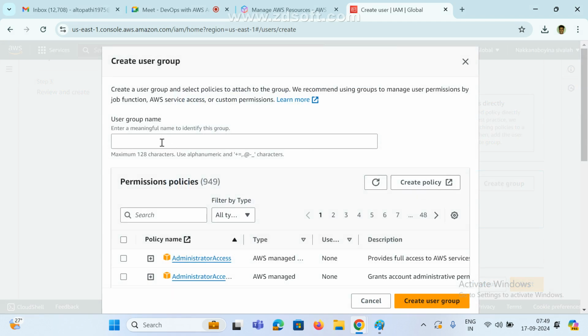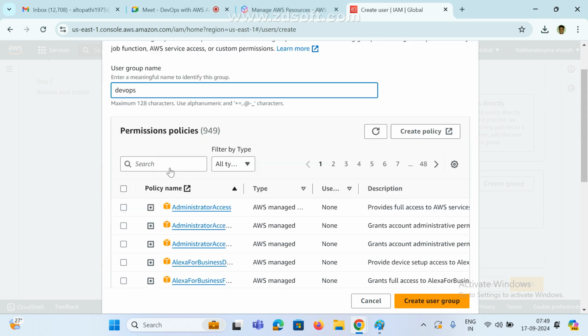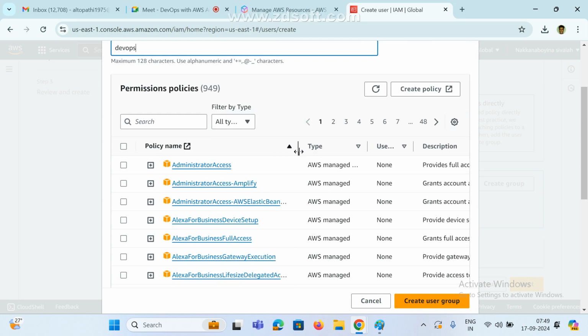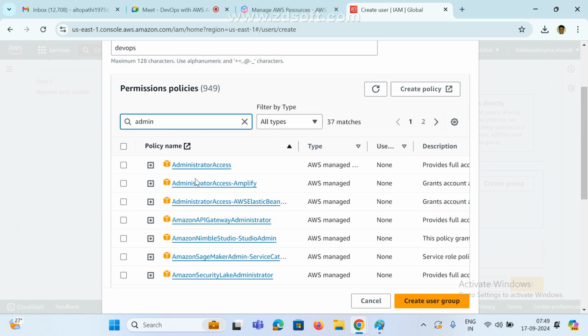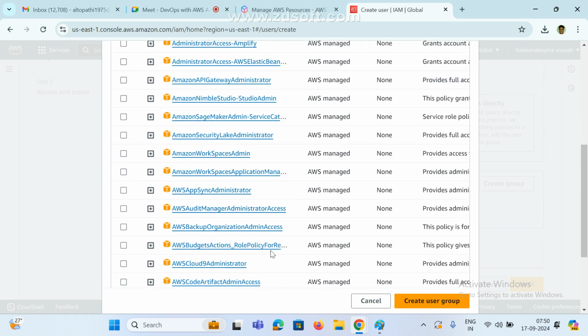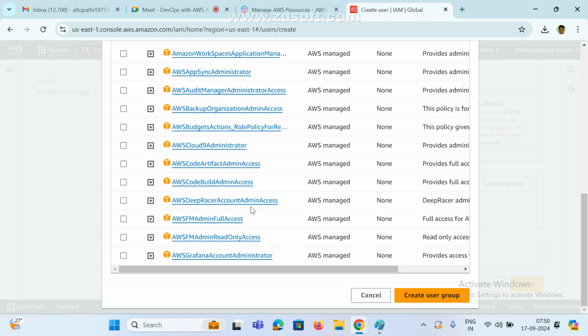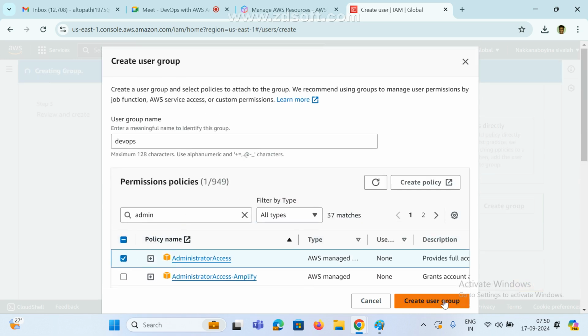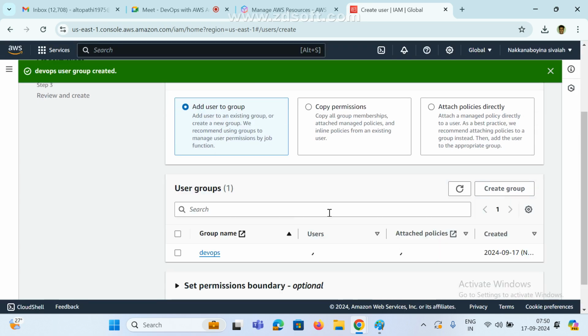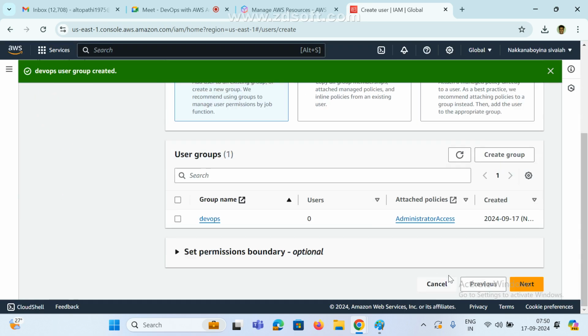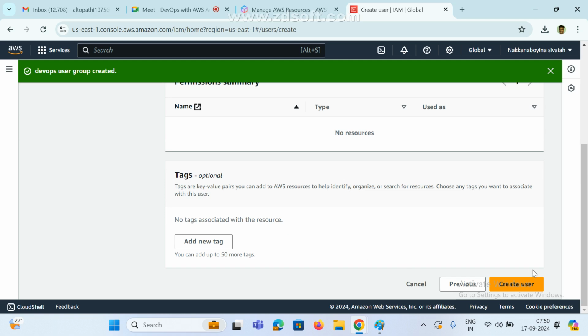Create group, and group name I am giving DevOps group. And for this group, which access you want to provide? DevOps means I am giving full access. There is one option, admin full access. So see here, admin access. I am giving these people admin access. Now I selected, that's it. Next, user. Ramna user, right? I added this here. Next, okay, create user.